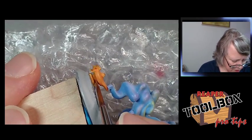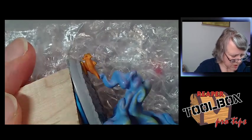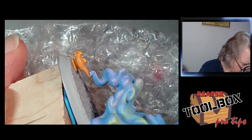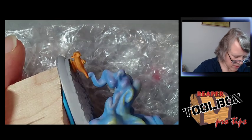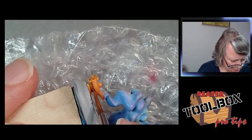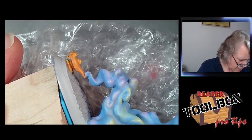So we'll bring in our dark shadow a little bit heavier down here. Probably mix a little bit of our purple into that to make it even a little bit darker. There we are.